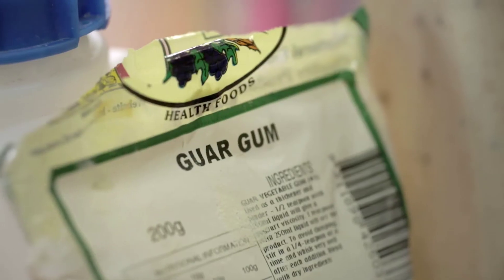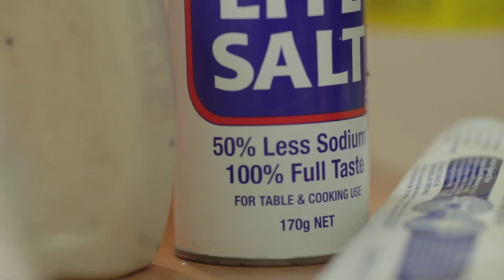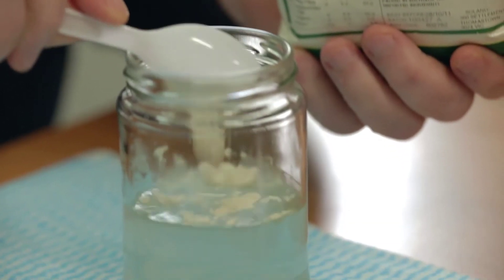So Peter, this liquid that everyone's afraid of — what's in it? The chemicals that we have here in front of us today, I buy these all at the local supermarket or the health food store. Almost all of the chemicals we use in our daily life. We can use up to 16 ingredients, but today I'm going to make a frack fluid containing five. The majority is water — around 99% water. The next item we use is potassium chloride, and we get this from the health food store. The next thing we use is guar gum, and people use guar gum if they're wheat intolerant. We're going to use about half a teaspoon, maybe just a little more. And this makes the frack fluid thick.